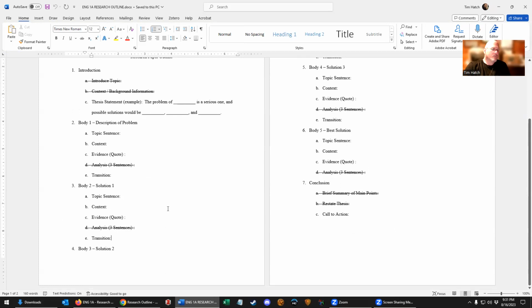I would like to point out that you have 6 required sources for this assignment and only 5 body paragraphs, which means that very likely you are going to need to double up evidence in one of these paragraphs. I would recommend only doing it in one of these paragraphs. However, I will say this, I don't need to share my screen for this part. You're looking at a minimum of 7 paragraphs. There is a possible optional 8th paragraph you could include.